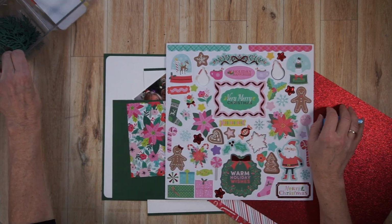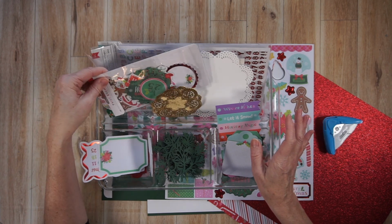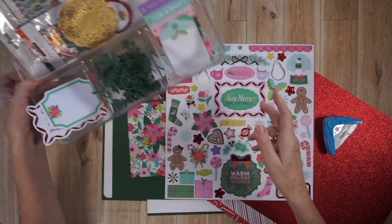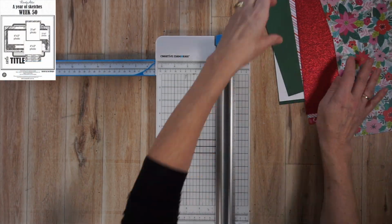I also have these foam stickers. Those are from the Sugarplum Wishes Collection, and they're a little bit dimensional. In this tray, I have a bunch of embellishing, and I'll talk all about that a bit later on when I embellish my page. So the first thing I'm going to do is start cutting up a bunch of paper.